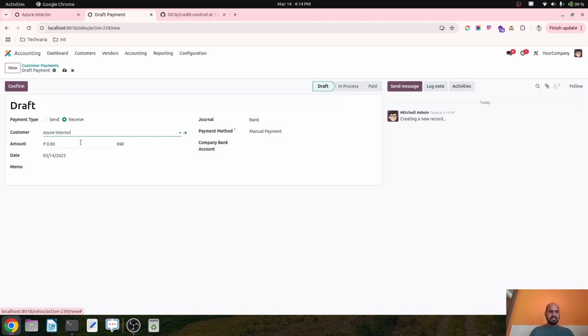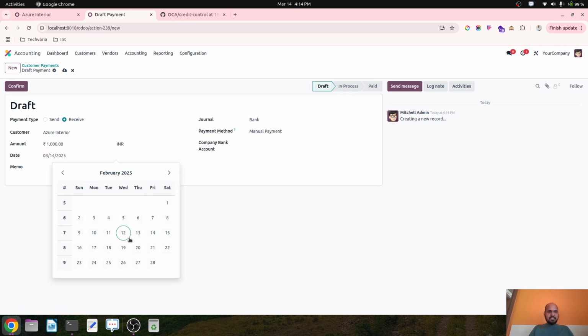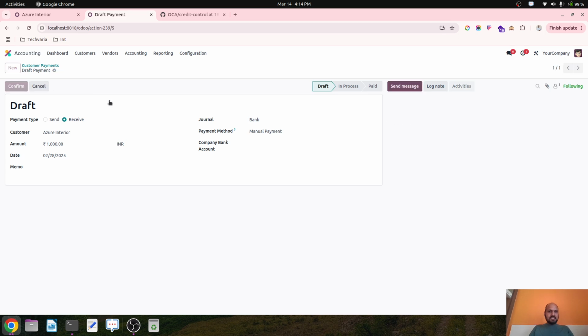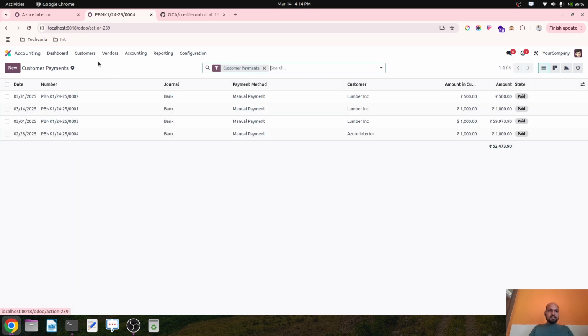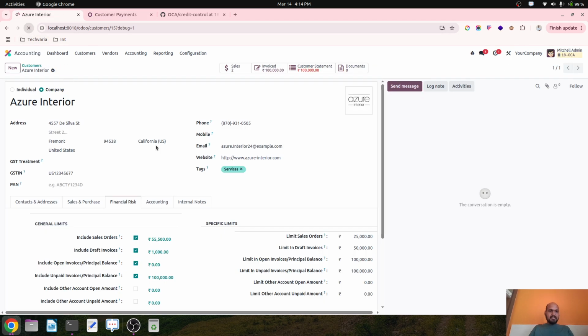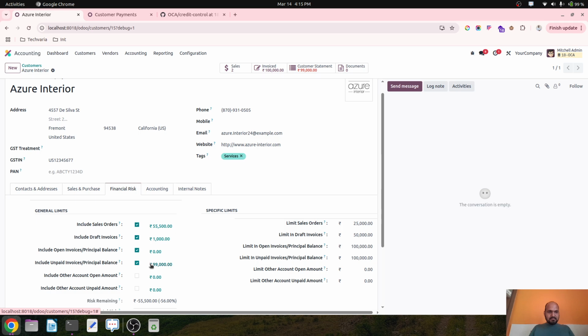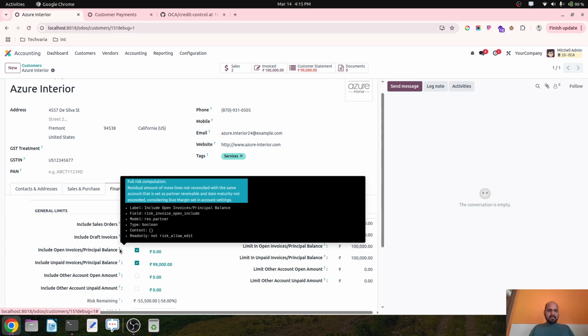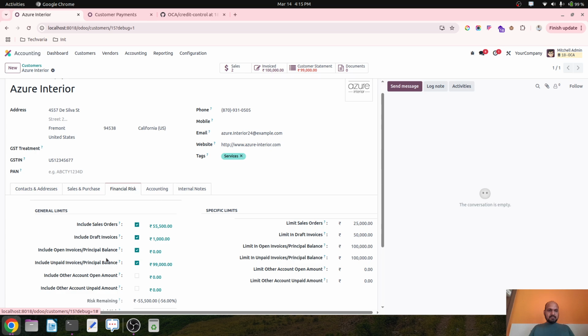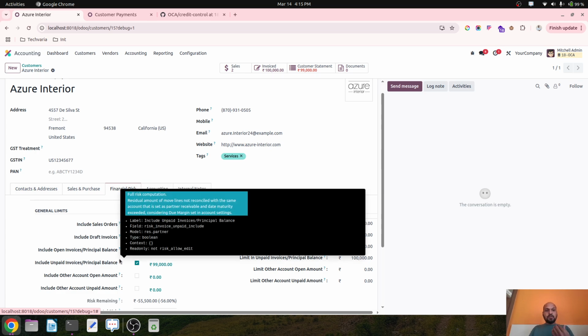If I'm collecting a payment worth 1000 in the name of Azure Interior, just a payment which stays open because I haven't connected any invoice, and then I come here, it will reduce my risk because I have made a payment of 1000 but not connected it with any invoice. So this becomes my open invoice, and this becomes my unpaid invoice, which is overdue.